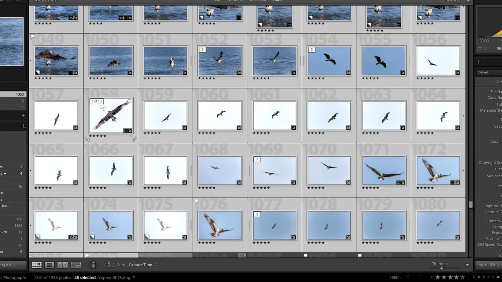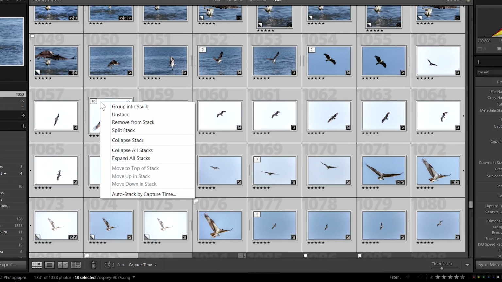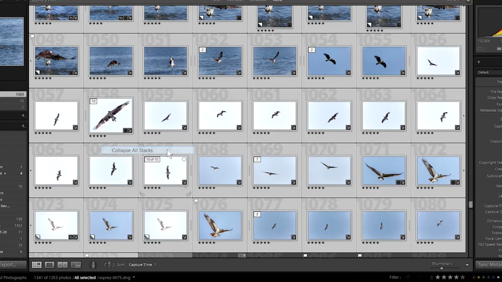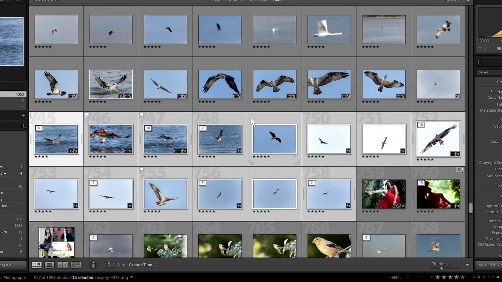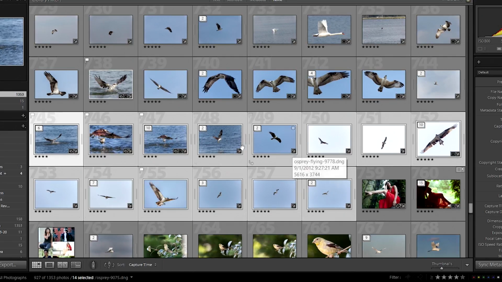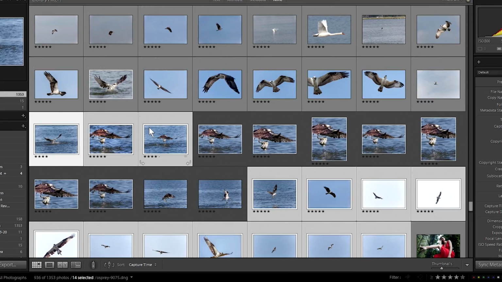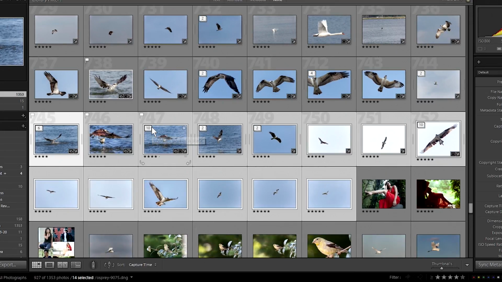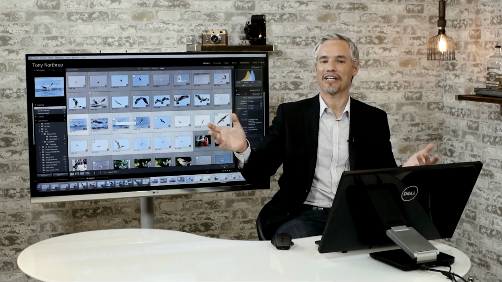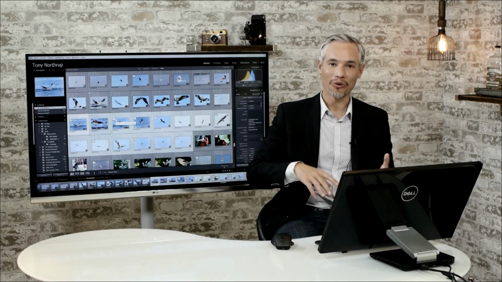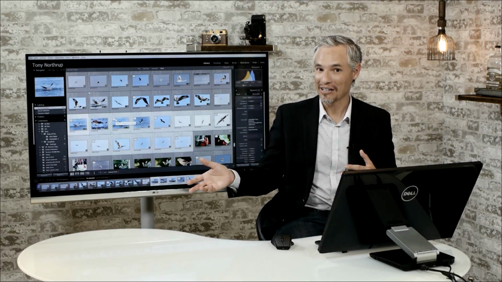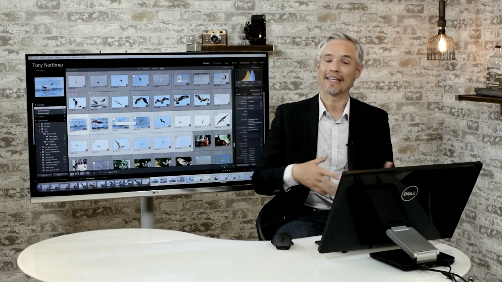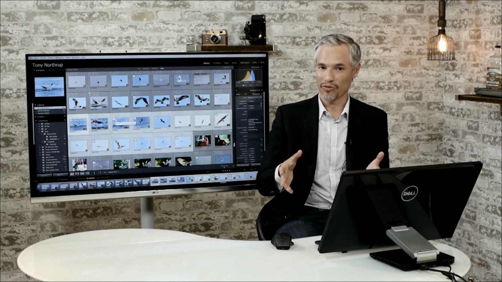Now, just so we can see this a little easier, I'll right click these and then collapse all the stacks. There we go. Now remember how many pictures I had before? Now it stacked these into just 1 second increments, but it still greatly reduced the number. So now we can see there are 10 pictures in this one stack, but I can hide them all because they all happen within the same second anyway, right? If I'm browsing the photos and I see a picture from that same second, it's probably gonna look about the same, and then I can just quickly expand it and find the specific picture that I want.